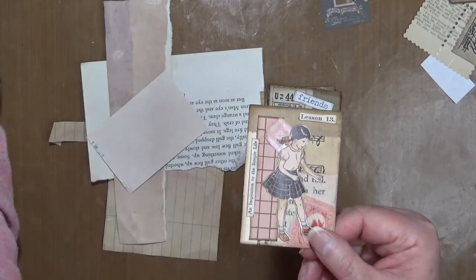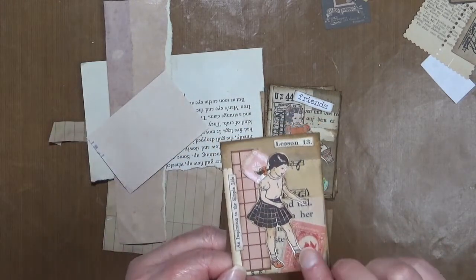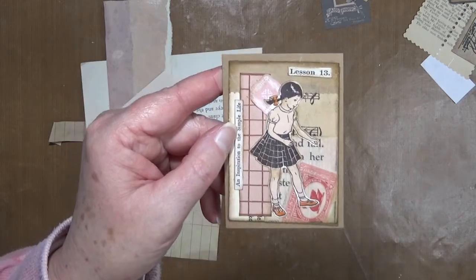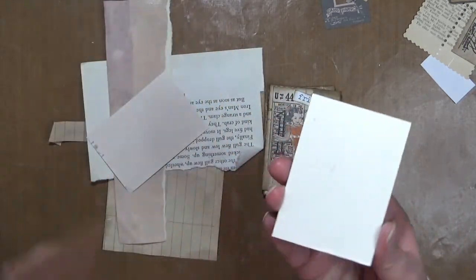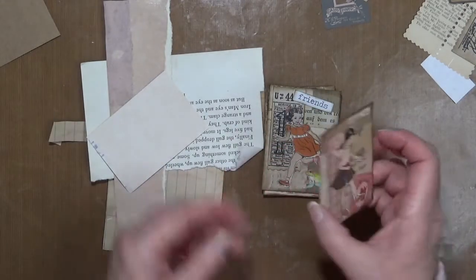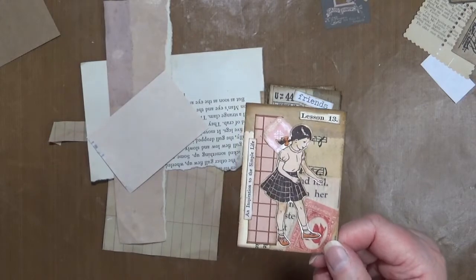So what I do when I get to this point, these are actually 2¼ by 3¼, and then I cut a 2½ by 3½ and I glue them on like so. It just gives them a little bit of stability, and it also hides the fact that quite often they are recycled cardboard, well, pretty much all the time actually. So there's that one, and these little images, let me just find the packet.